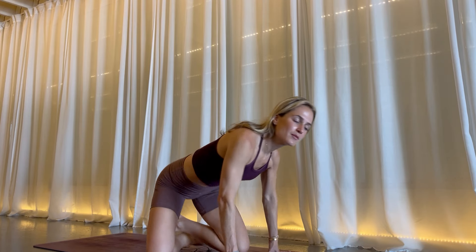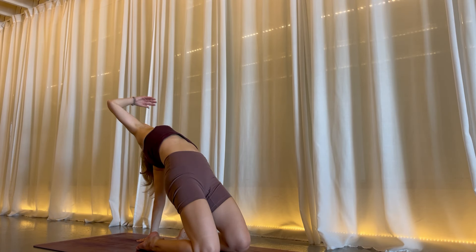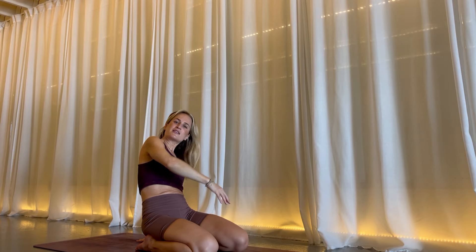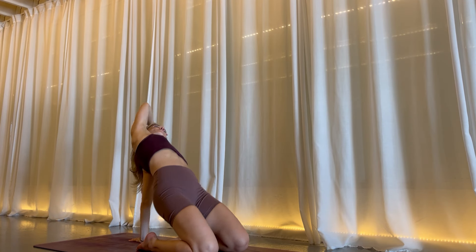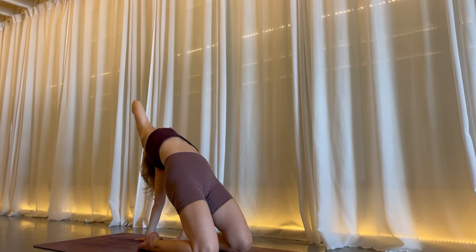We'll rise back up. From here, put your knees down. Maybe this is already pretty intense for your hips, but if you want a little movement, we'll add some here to help get the blood flowing. The right hand comes behind your back — press into the hand, lift the hips up, lift the left arm up, and come back down. Switch sides: left hand down, right hand, pelvis goes up, and back down. You can take this nice and slow, or fast to really open up through the chest, get the heart rate going, get the blood flowing. We'll take it one more time each side. You can take more of these or less — these can be a little intense. Breathe three, two, and release on one. Let it go, shake it out.